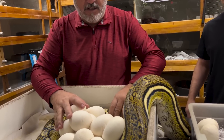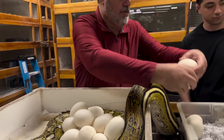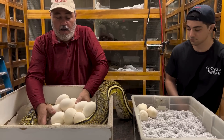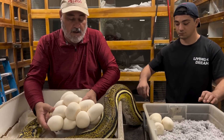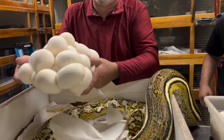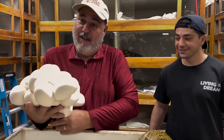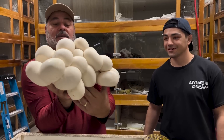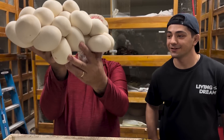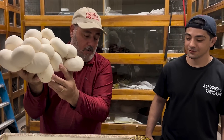Normally I could take this snake out and hand her to kids, but not with eggs. She still hasn't completely surrendered the eggs, but she's got the idea I'm not out to hurt her. This is probably her second clutch ever. Some snakes get used to it, some get more and more aggressive. Look at that — that's a beautiful clutch of eggs. There's one infertile egg over there — we'll show you what's in there.